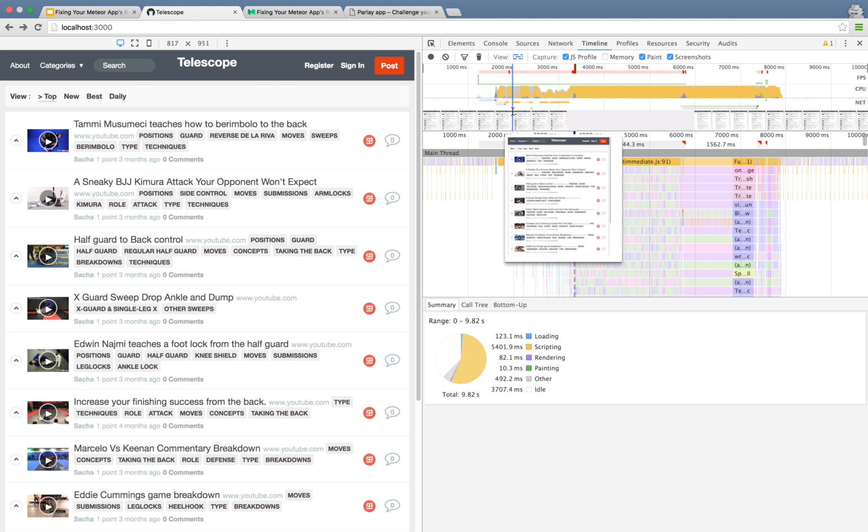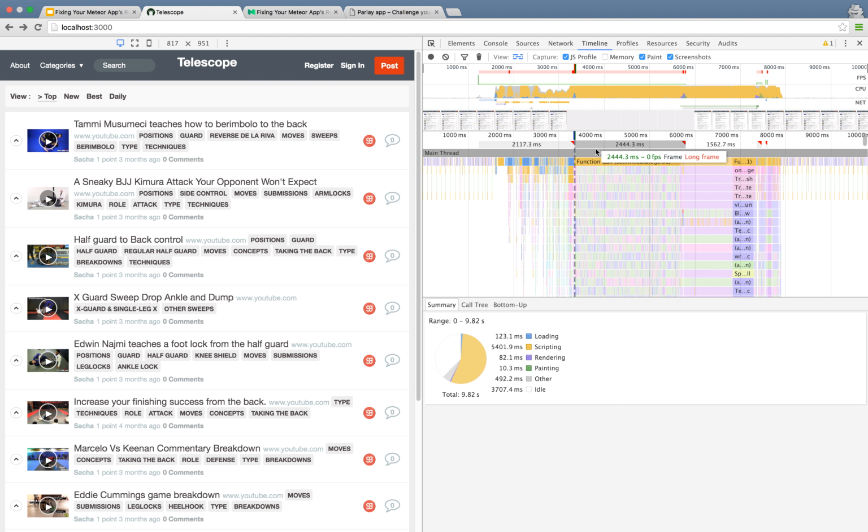And we can see this line right here is the page load. So before here is requesting all the HTML and JavaScript and CSS. And that's not very interesting right now because I am loading this locally. This is a development version of Telescope that I'm running on my machine.